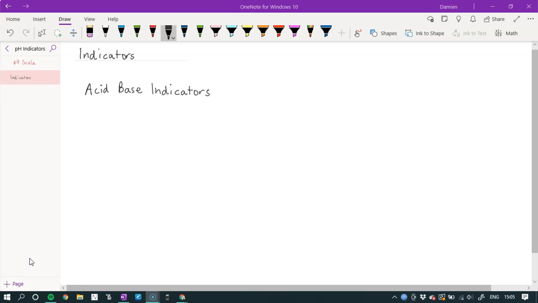So the first one that we would use is methyl orange. And we're going to be summarizing these and how they work. So methyl orange generally has a range of between 3 to 5. Now, what that means for methyl orange is it has two distinct colors that we can pick up from human eyes. So at the lower end of the range, at around 3, methyl orange has a red color. And it changes into a yellow color when it gets above 5.